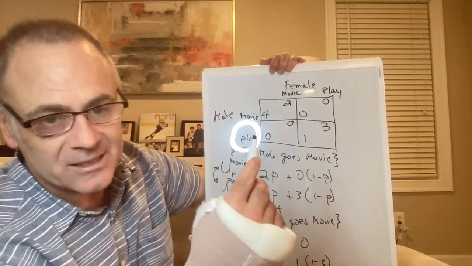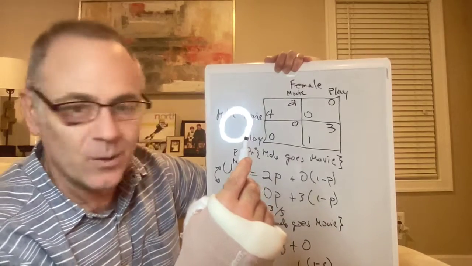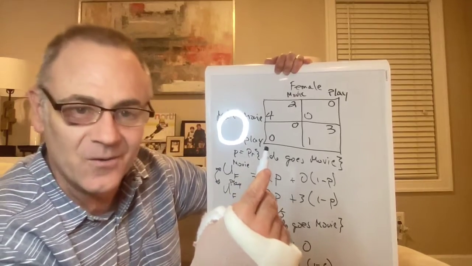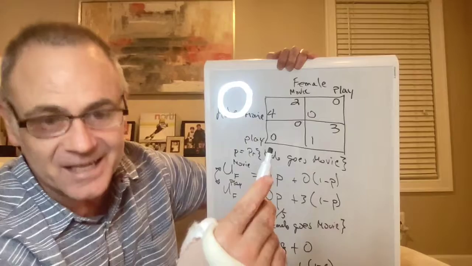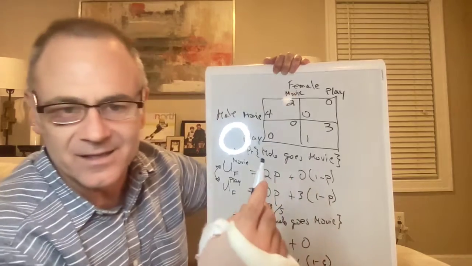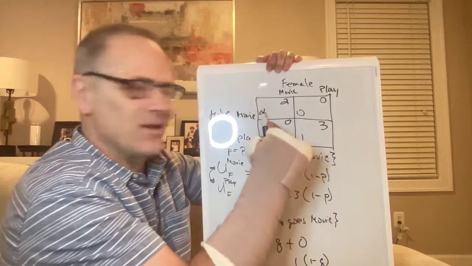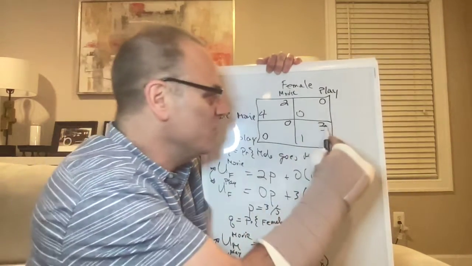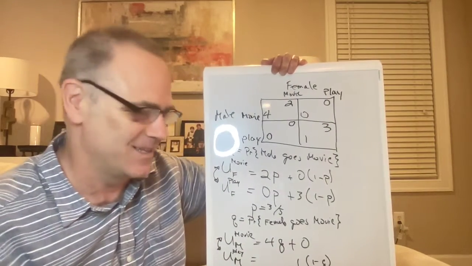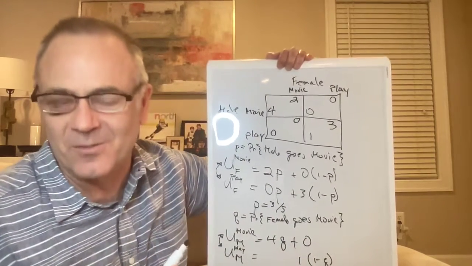The one to me that makes the most sense is movie. And I think the way it would go, for instance, if I were playing this with my wife, and by the way, she prefers plays, I do prefer movies, I would say, look, if you think play is what we should do, if instead we went to movie, I gain 3 utility points. You only lose 1. Therefore, it makes more sense for me to get my way. I don't think she would buy it, but in my mind, that's what makes the most sense.